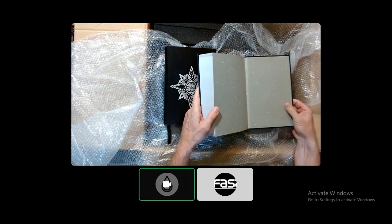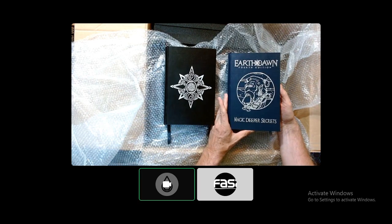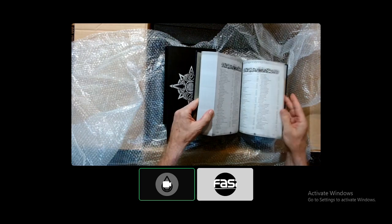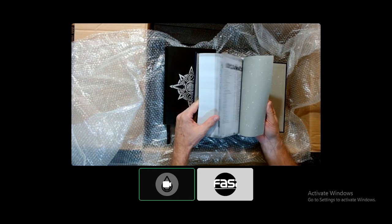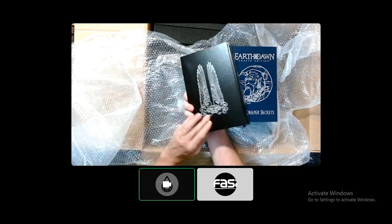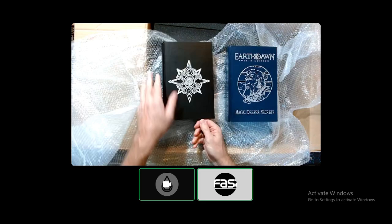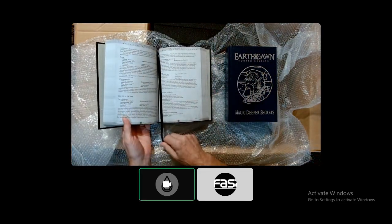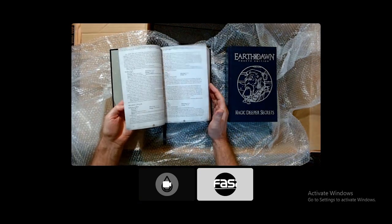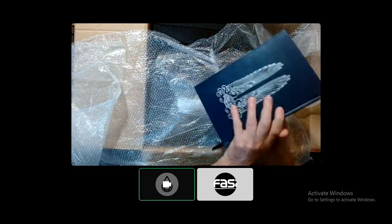So there it is in all of its hardcover glory, stone binding, a foil stamped cover, and all 600 and some odd pages, 624. Oh, my bad. And the deluxe version with sewn page gilding and a satin bookmark. Wow. So they came out nice. These are sharp and will go in pride of place.